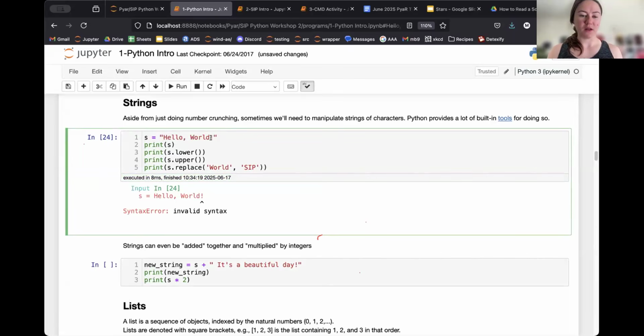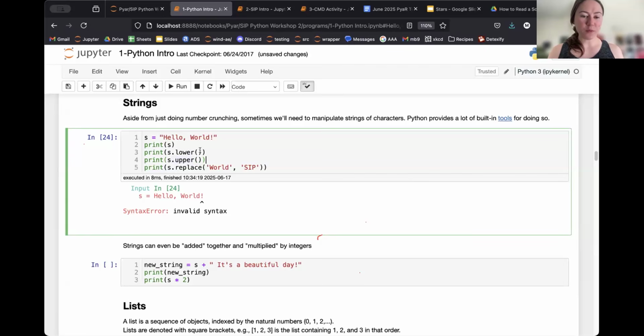Now, before we execute this cell, I want us to look at what each of these functions does. So if we're saying just print the variable of s, S is hello world, so we should probably get a printout of hello world. This lower, so this is something specific to strings, where if you place a dot after the string, no spaces, just dot, and then lower, it is performing a function called lower on them. And we'll get into what functions are, but right now you can just understand that this is going to take our string and it's going to convert it all to lowercase. And then the same thing for upper, it's going to convert it all to uppercase.